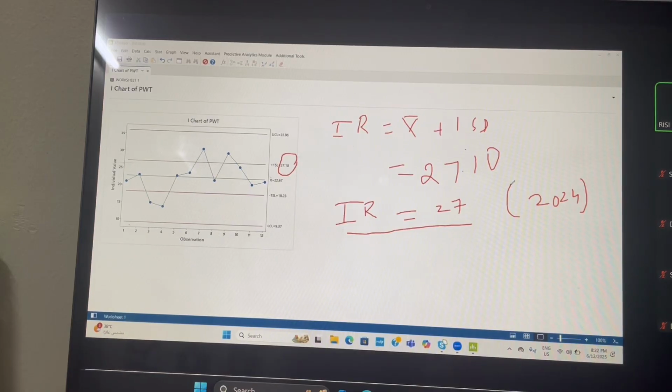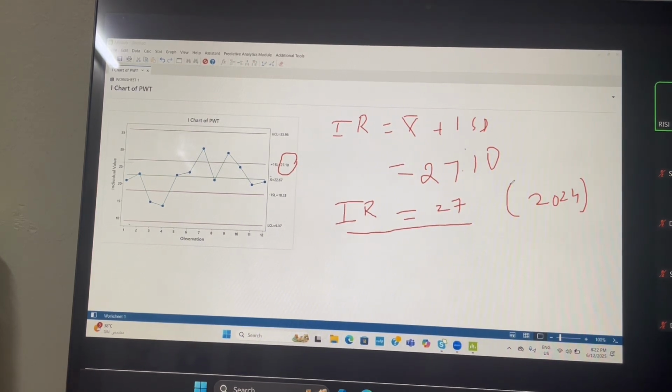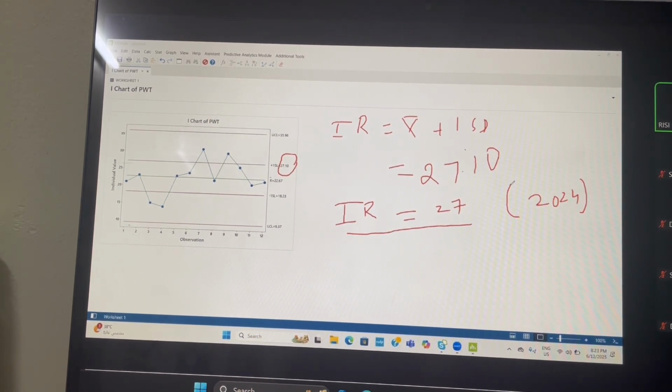So what is our requirement? What is our threshold? Patient waiting time should be less than 27 minutes. Just monitor every month. January 2025, how much did we get? If it is 22, excellent. It is below the internal threshold, so no need to worry, no need to investigate, no need to recommend action. No need to do deep analysis because it is less than the internal threshold.